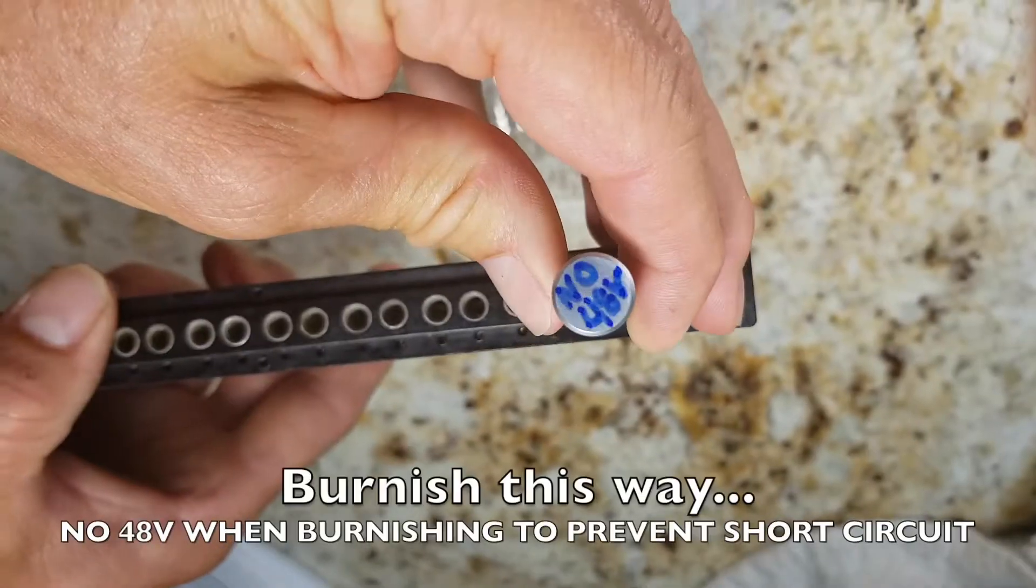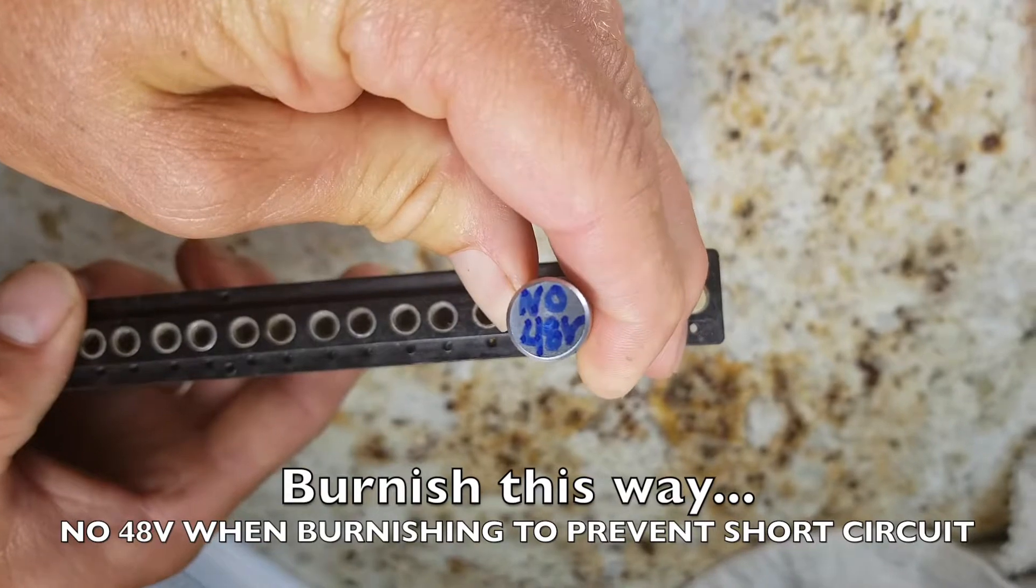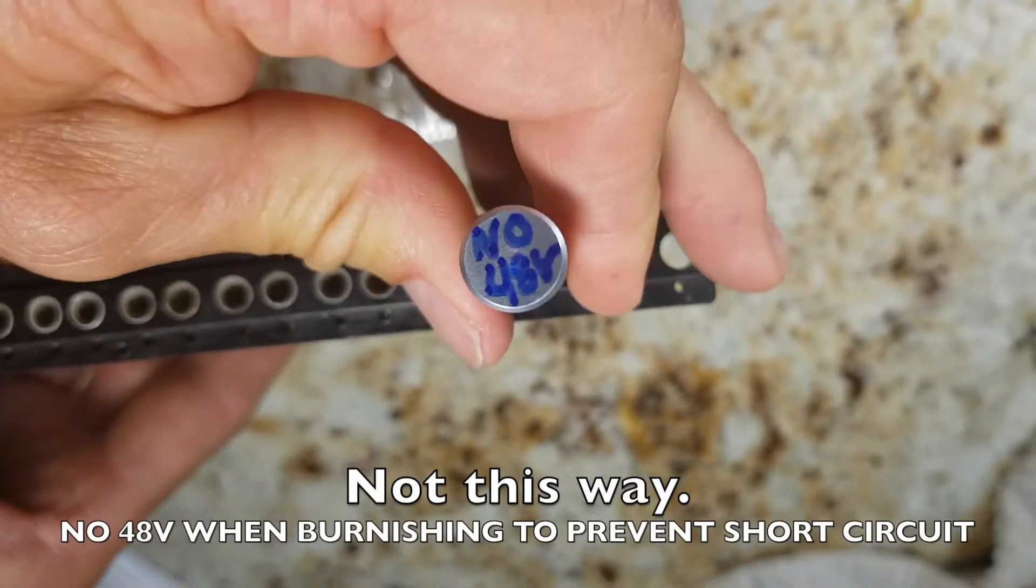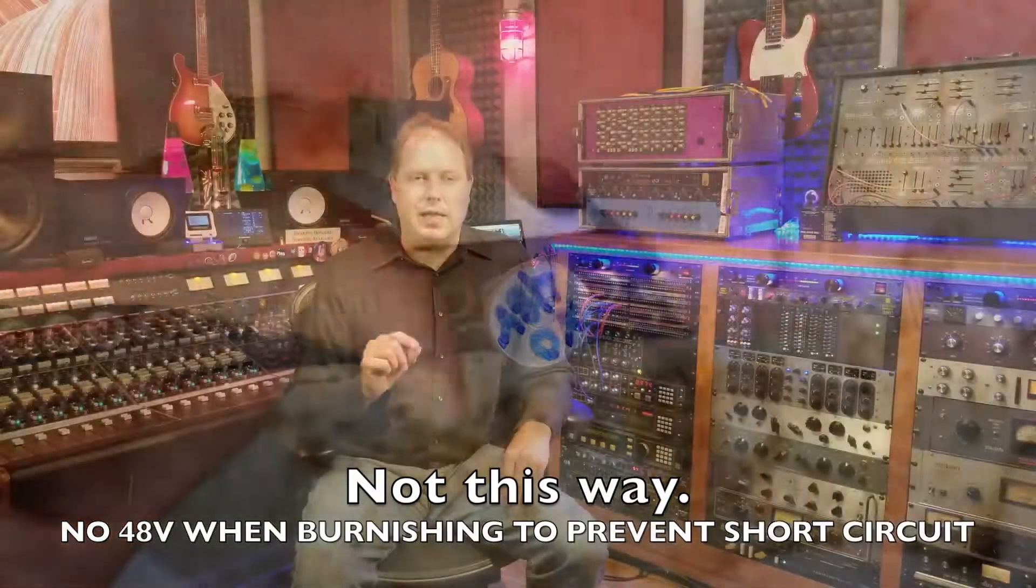Lastly, non-plated points tend to corrode faster than plated points and will need to be polished or burnished from time to time. One has to be careful over doing it, as you can easily ruin a point. Smaller TT bantam points are even more susceptible to this damage and must be cleaned with care.